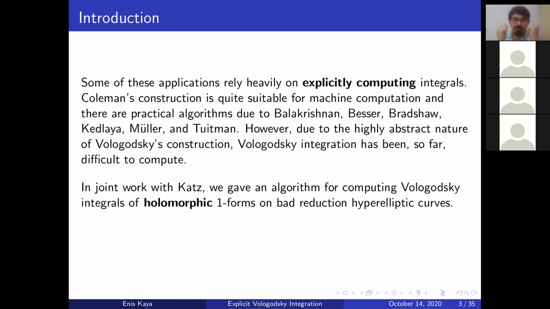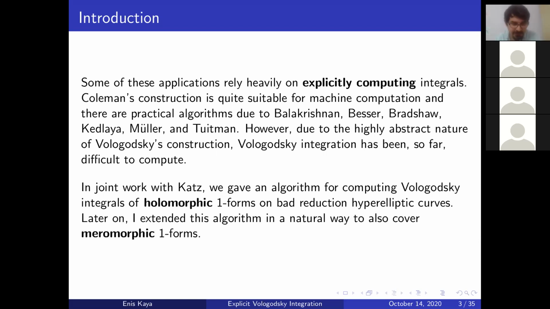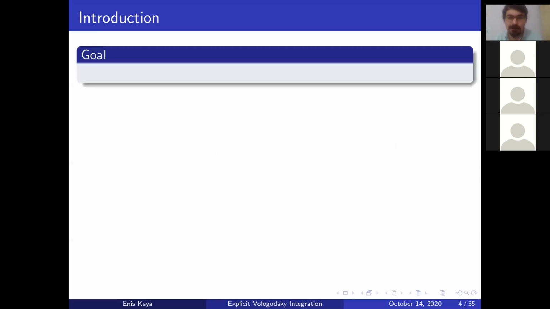But it has the drawback that this algorithm deals only with holomorphic one-forms, regular one-forms. But for some applications like p-adic heights on curves, it is necessary to deal with more general meromorphic one-forms. So to that end, in a different paper, I extended this algorithm in a natural way to also cover meromorphic forms. And my goal in this talk is to explain the algorithm.